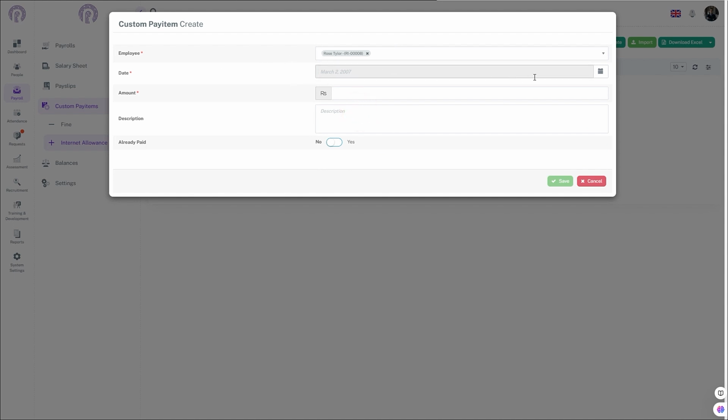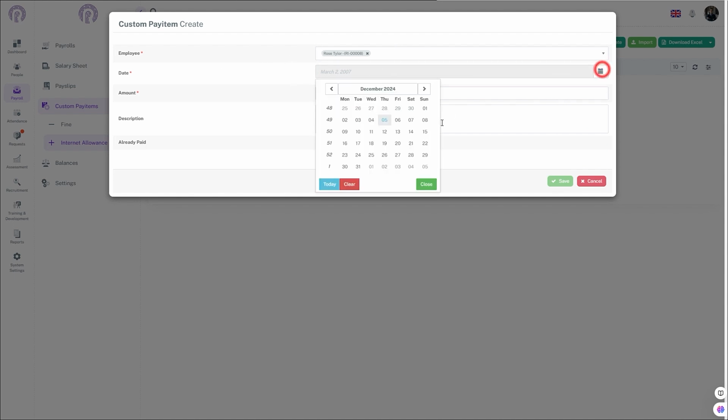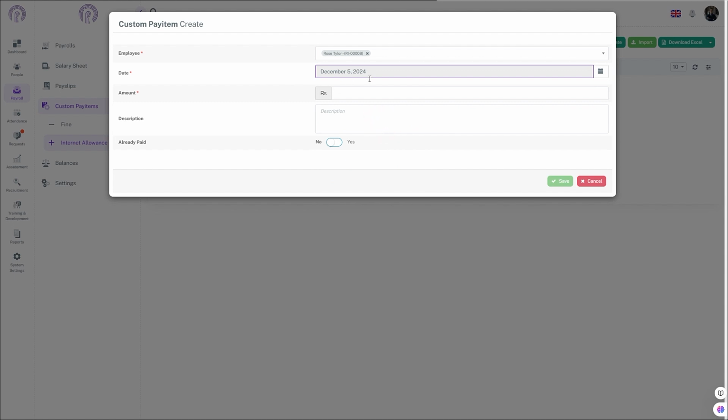Date. Specify the effective date. Let's select the current date for this payroll cycle. Adjust it according to your requirements. If we have the Leave Monthly checkbox unmarked in the pay item creation, the date will be just for reference for the month till the ending of this fiscal year.